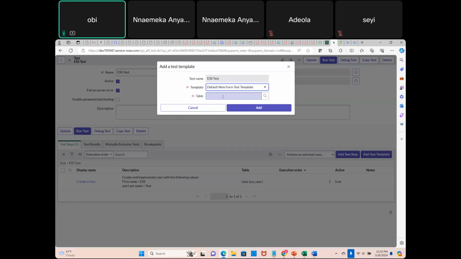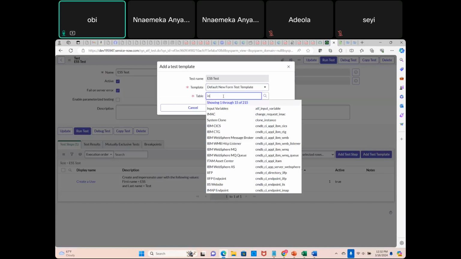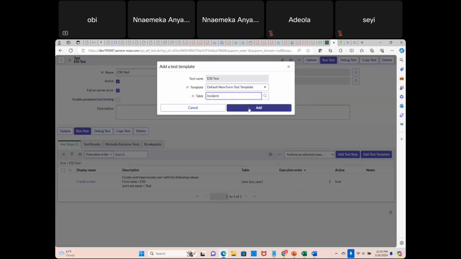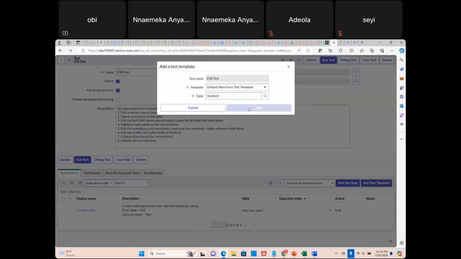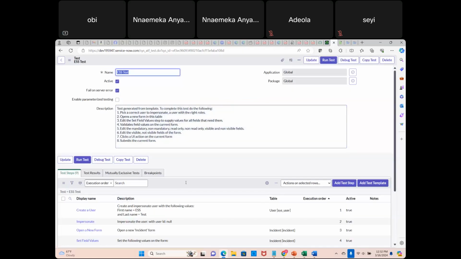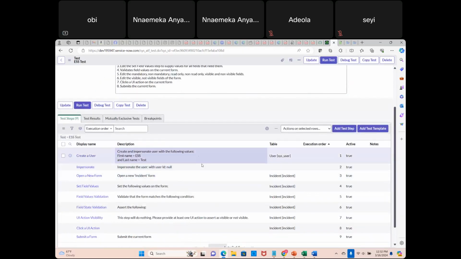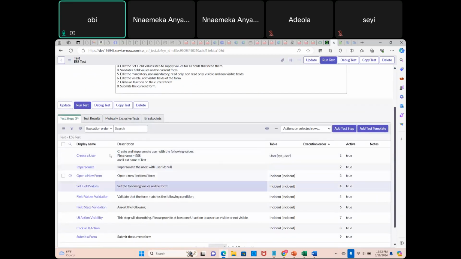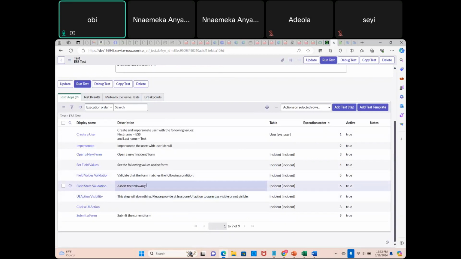I'm gonna choose the incident table. Voila. Like I said, this now makes the world easy. I think we always say the world works with ServiceNow. So this automatically has given me a template.